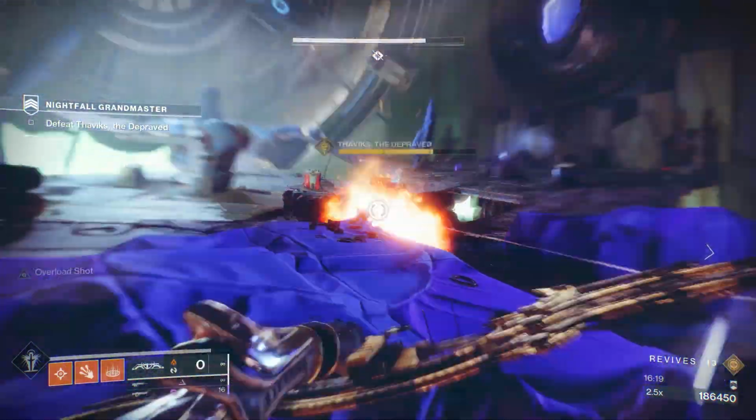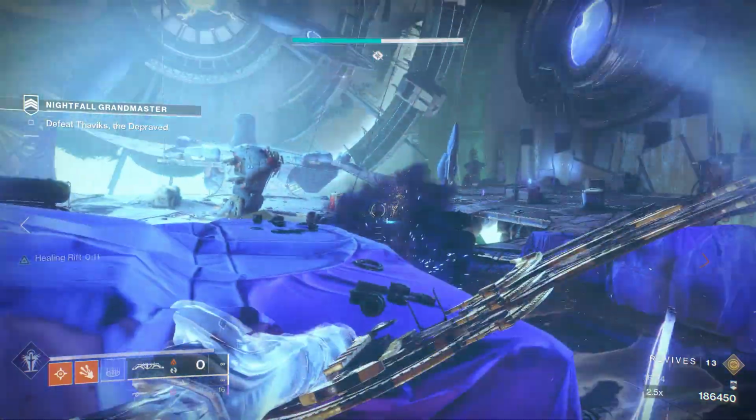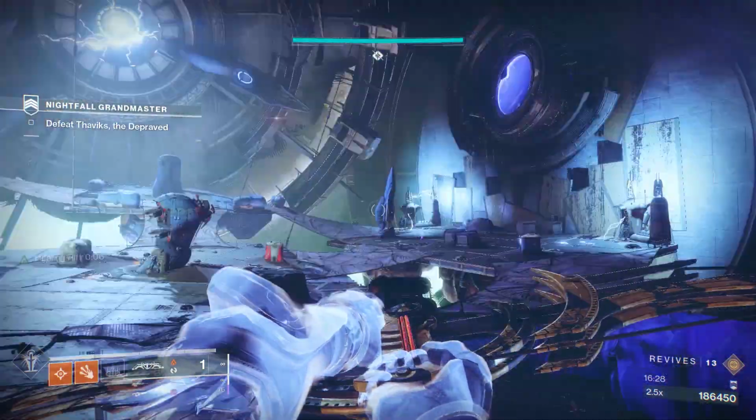So you can use this box. As you see here, you can jump on top of it. You've got a little bit of cover if you crouch behind it. You can just jump back and forth from it, and you've got some good lines of sight on both sides.